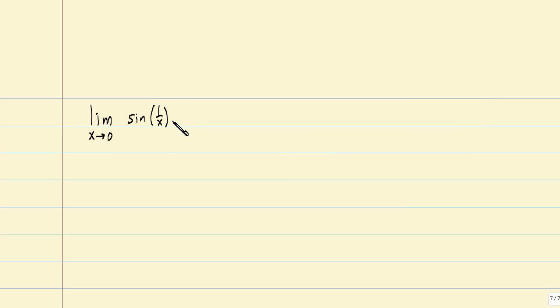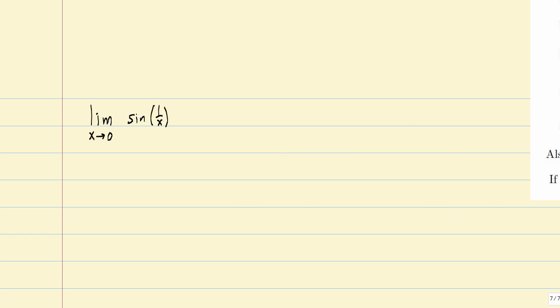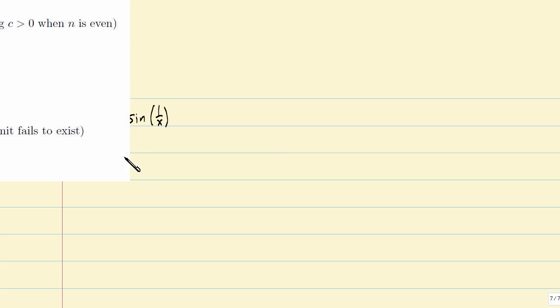Okay, and looking at this limit, we see that we're taking the limit of a composition. And the outer function is the sine function. We have limit laws for dealing with limits of compositions. This one might be relevant here. If we have the limit of a composition and this outer function f has this really nice property, we'll be able to pull out that f outside of the limit. This property says we can evaluate limits of the outer function by itself just by plugging in the c value in question. And as it turns out, our outer function, sine of x, has this property.